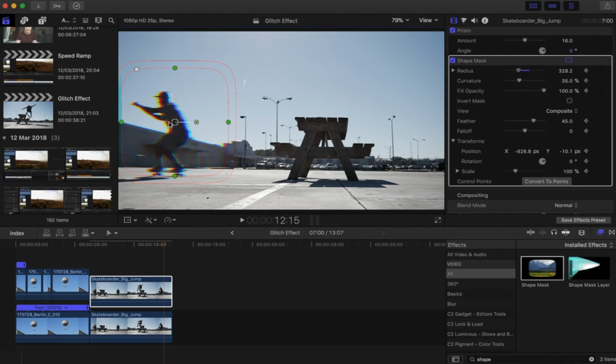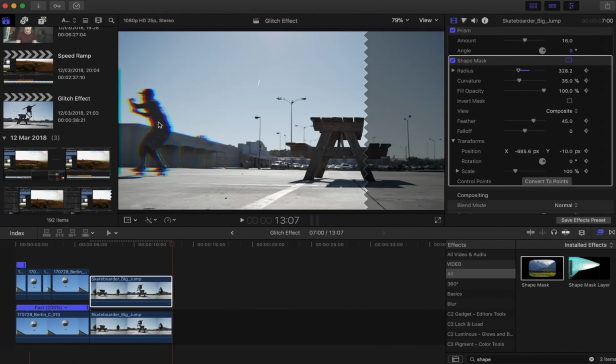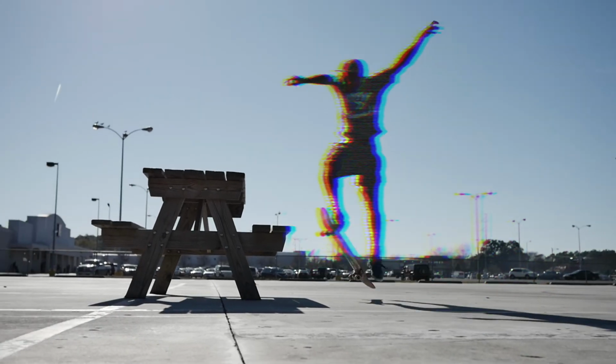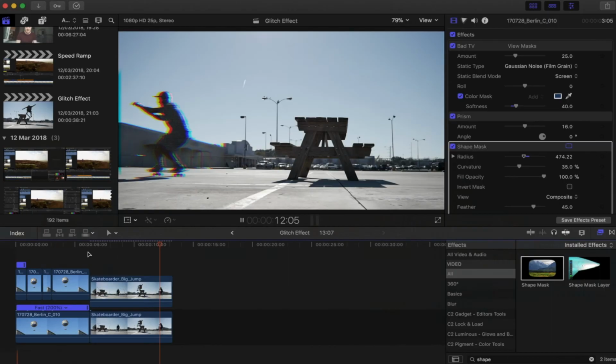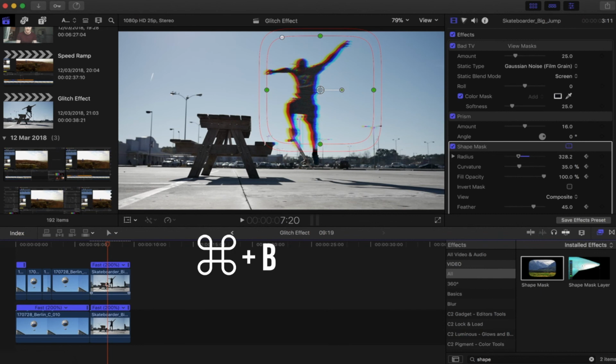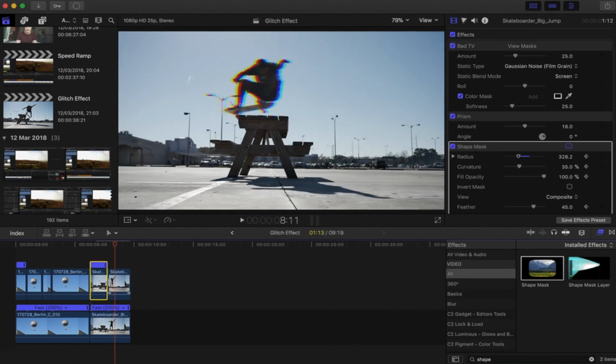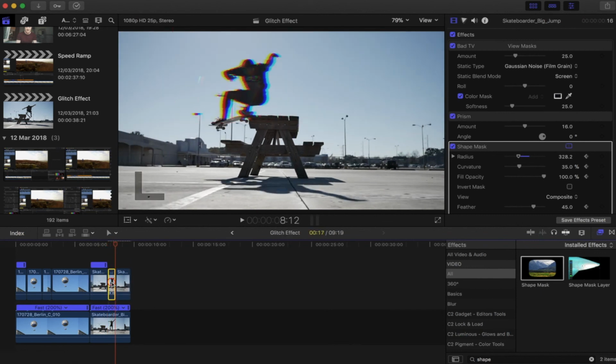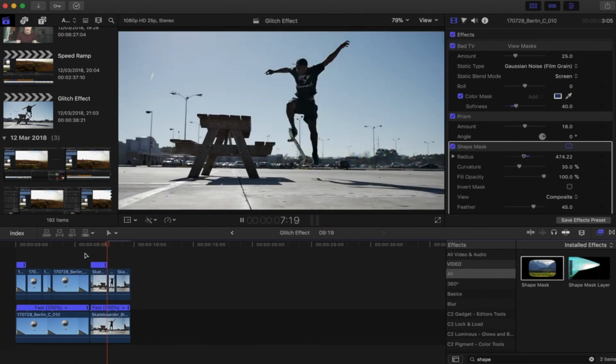And then when you're done, we can just play that through. So again, what I like to do is blade and turn the effects off, blade, turn the effects back on, blade, turn the effects back off. I think it looks better that way.